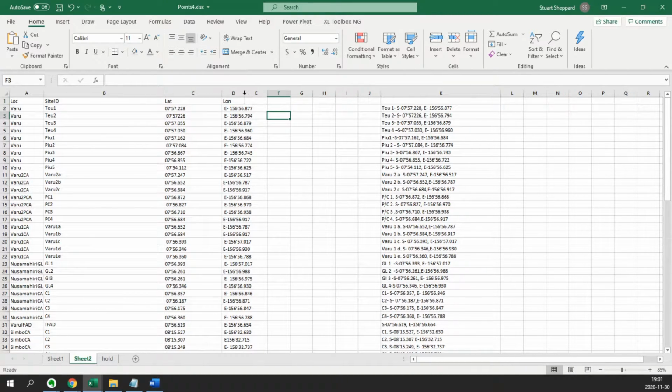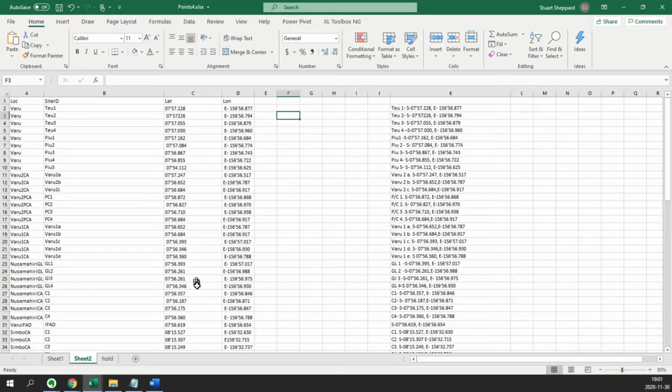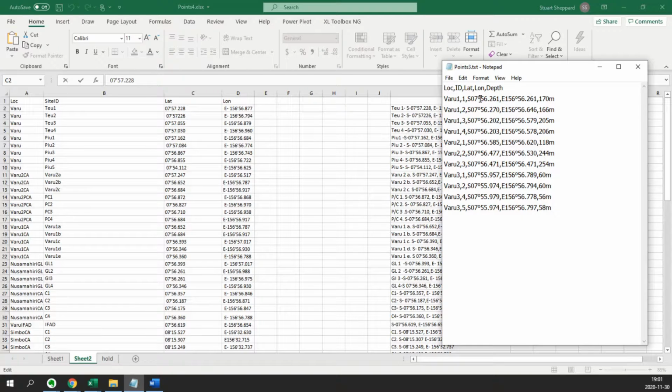Okay, I need to think of a strategy here to clean these up. The one thing I know I'm going to do is replace these guys with the degree symbol. So I just come over here and say copy.